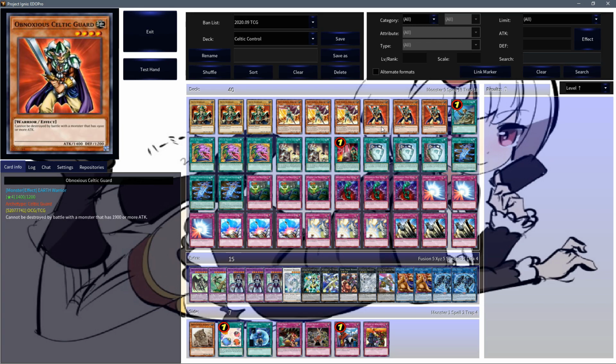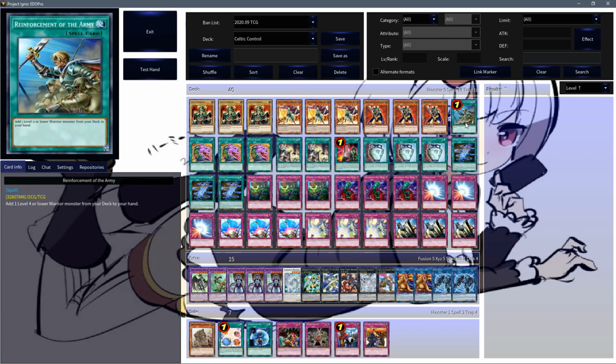Then we have something a bit older, Obnoxious Celtic Guard. Cannot be destroyed by battle with a monster that has 1900 or more attack. Neat effect. You can sometimes definitely get away with setting him or equipping him with the Supreme Magic Blade I run. And I think that was even in the original list. But yeah, he's just Celtic Guardian, but better. Or let's say different, because Celtic Guardian is a vanilla and that has its advantages in its own right.